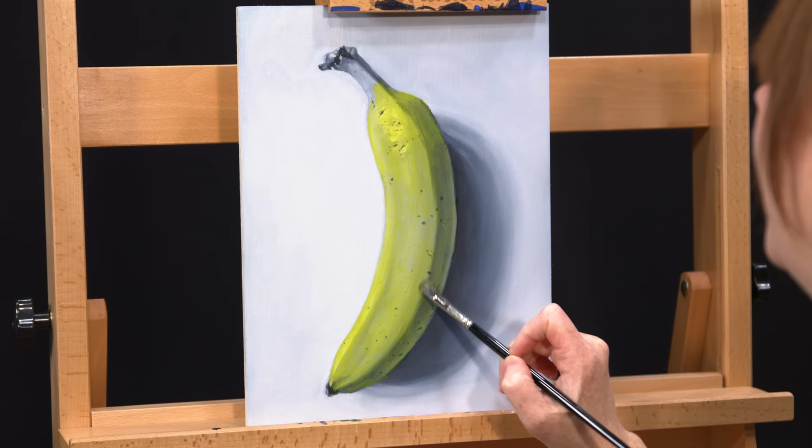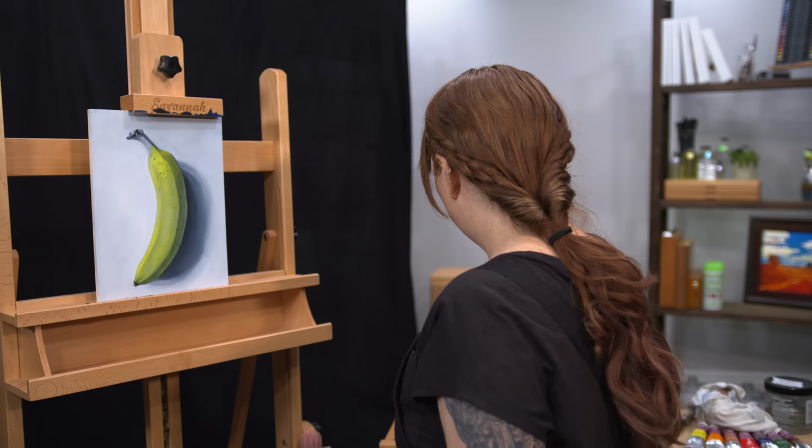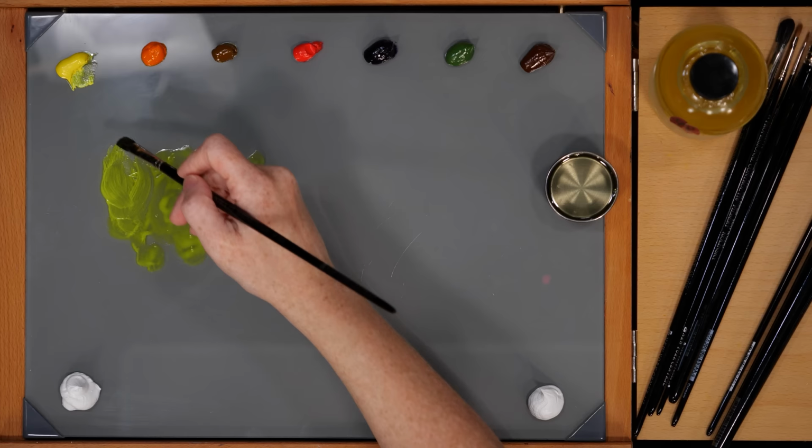So that is just one color, and you can see how quickly it transforms your entire painting. So I'm going to continue on, and we're going to speed this up, and then I'm going to hopefully make sure to say the important things if I remember them as we go along.